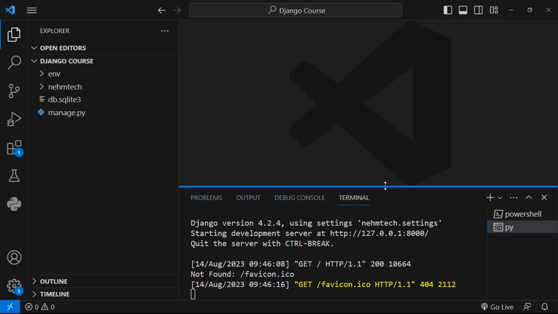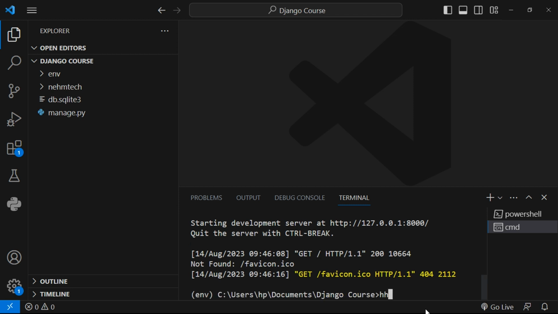First of all, let me show you how you can change the port number, guys. To break the server, you can see now we can't write anything here. You cannot write anything once this server is running. So if you want to break the server so that you may write your code, just use Control plus C if you are on a PC. If you are on a Mac, use Command plus C. Or just write break, then it will break the virtual environment here.